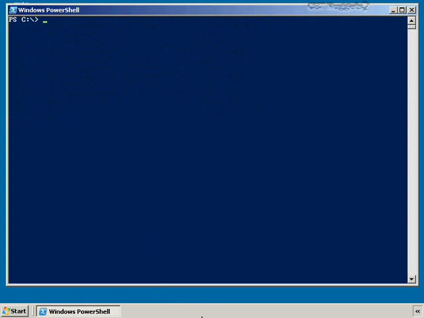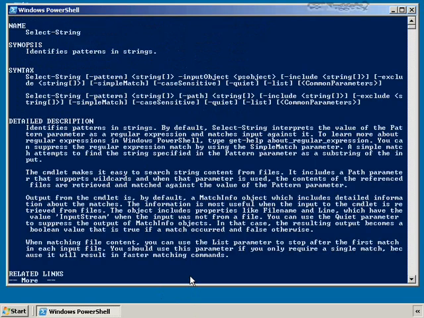Now the last thing we'll be covering is the commandlet Select-String. So let's take a look at him. Select-String identifies patterns in strings, and in a way you can think of it as kind of a big brother of the -match operator we've been using, but this usage of it here where you provide a pattern, and that would be your regular expression, and then provide a path is really intriguing. Let me show you how this works. A couple of other things I want to point out while we're here that we won't be looking at specifically is simple match.